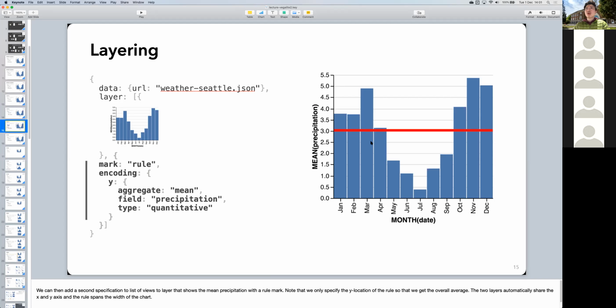So for example, in this case, it shows the average of rain or precipitation over the years. So I think this is better than putting the red line in a separate chart. Then you can directly compare whether it's above or below the red line here. And similarly, in this example, if you have 2 lines, it's probably easier to compare when they are in the same chart.